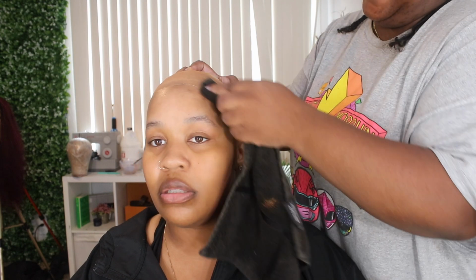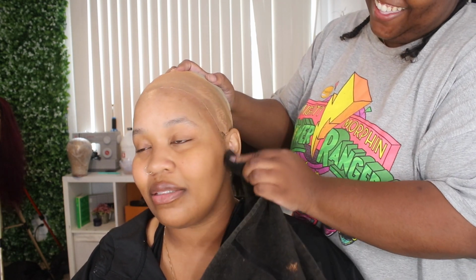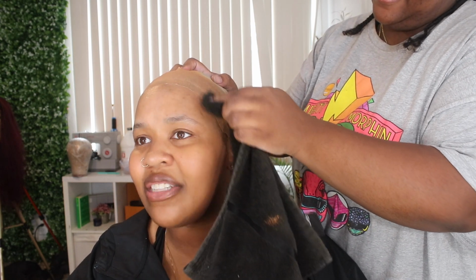So this is my friend Janisha. She wanted to try a wig, and so I was like, okay, let's do the thing. So I already have her prepped with her stocking cap, and I'm cleaning her hairline because we're going to use glue. She's using glue for the first time, and I gave her the rundown of how to take care of her hair and how to remove it and everything like that.